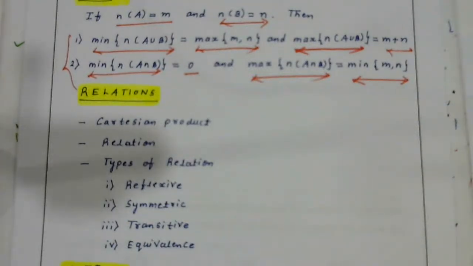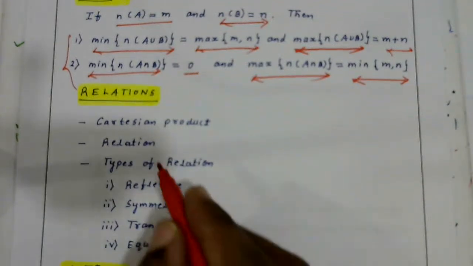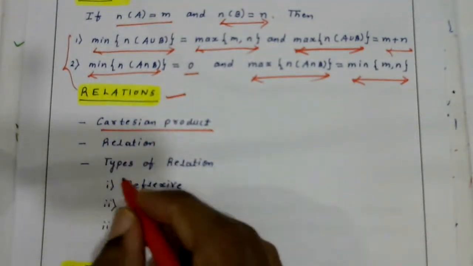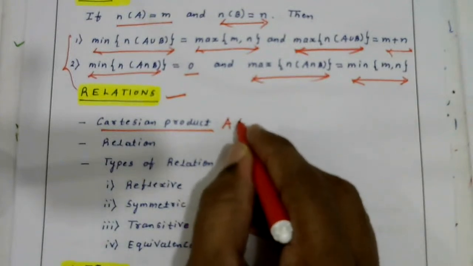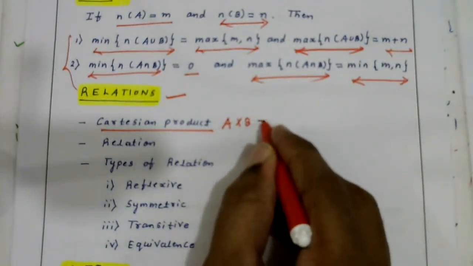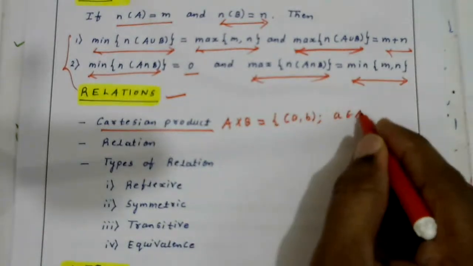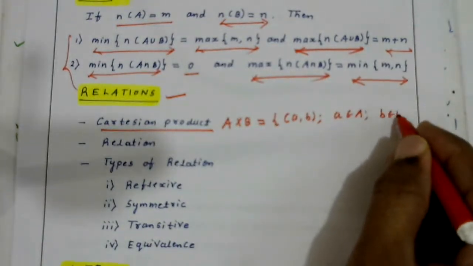Next, in second year and even in first year also, you studied about relations. It was just an introduction to relations and how to find domain, codomain and range for a relation. But in second year, you study what a relation is and what the different types of relations are. To define a relation, I should define the Cartesian product. If A and B are any two sets, the Cartesian product is denoted by A cross B, as the product of pair elements where a belongs to A and b belongs to B.